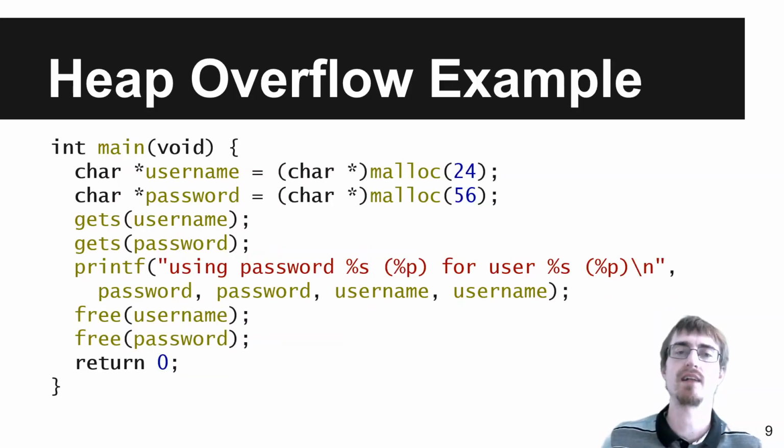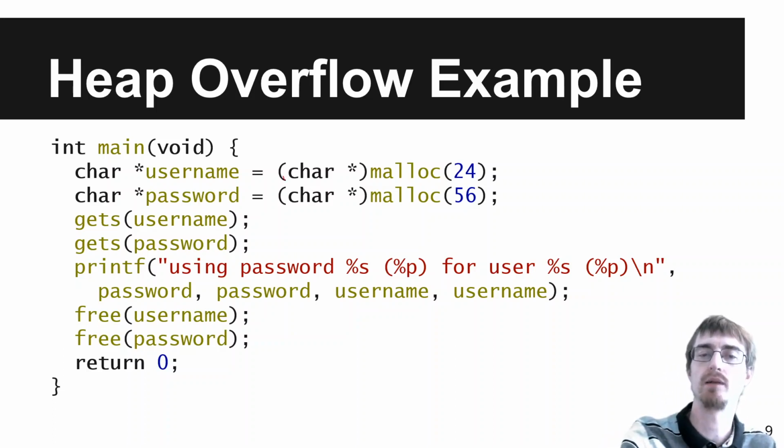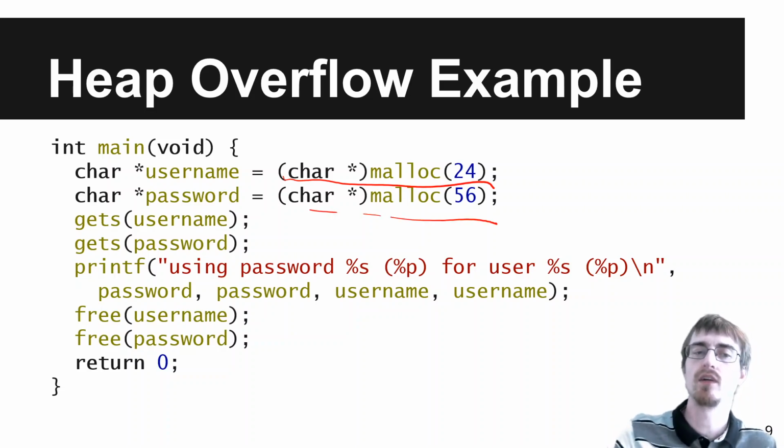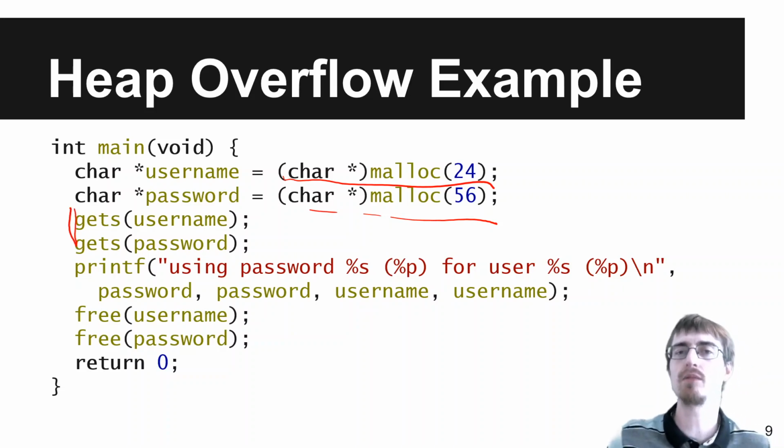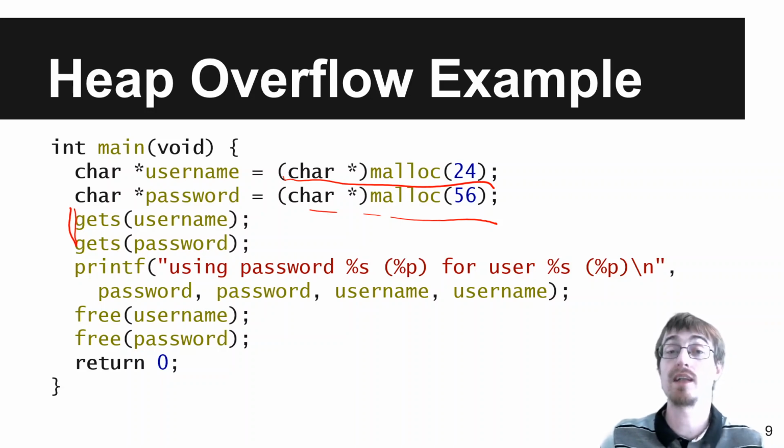Here we have a very basic example of a heap overflow. In this case, we allocate two buffers on the heap. The first one is username and the second one is password. Next, we use the gets function, which, as I mentioned before, is a super vulnerable function. There is pretty much no way to make gets safe. It will read as much data from the input as it can until it finds a newline, and it doesn't know or care about the size of the buffer. So, the attacker will provide two lines of input here, and both lines of input allow you to arbitrarily overflow these two buffers on the heap.